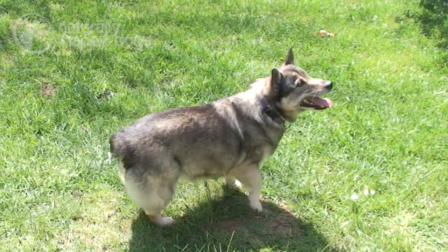Luring is another way to train your dog, and with this one you encourage them with a treat or even with your hands to do the behaviour you want. So if you want them to spin, you get a treat and lead it round the dog in a circular motion. The dog will often follow the treat with its nose and end up spinning, and this can lead to the end behaviour.